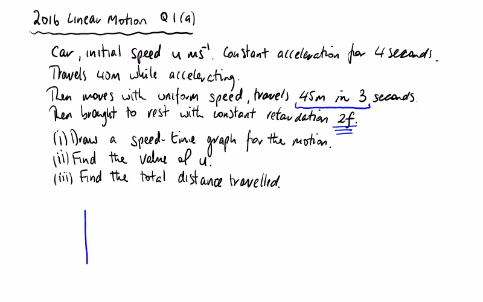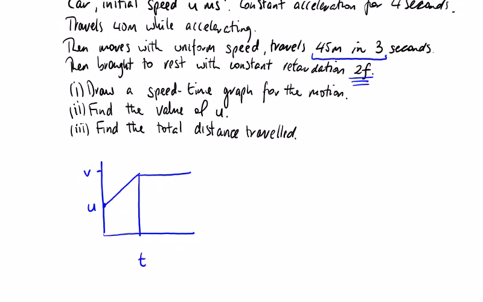Okay, we start with the speed time graph. So he's not starting from rest, he's starting from a speed of u, up to a speed of, let's call it v, 3 seconds along here. We just have our time down the bottom. It's a speed time graph, our speed is always on the left, and our time down the bottom. It moves, what are we told, 45 meters in 3 seconds. So it has to be 15 meters per second.